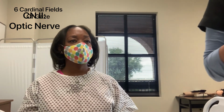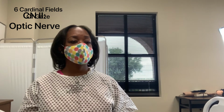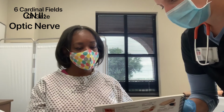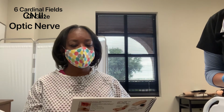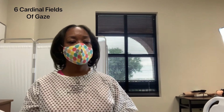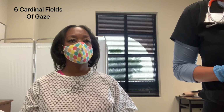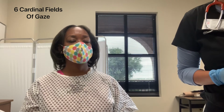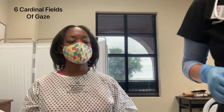You can assess for cranial nerve number 2 just by picking up a piece of paper or having the patient read something. So I had Professor Bird here just read a section off of this brochure, and she did that correctly. So cranial nerve number 2 is intact. That's the optic nerve. And then I'm going to assess the 6 cardinal fields of gaze. So this is going to be cranial nerves 3, 4, and 6.